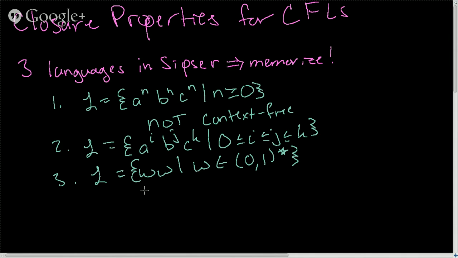And you can prove that all of these are not context-free using the pumping lemma. And then you can also use these languages with closure properties to prove that some other language that looks kind of like these languages is not context-free. So let me give you an example here.